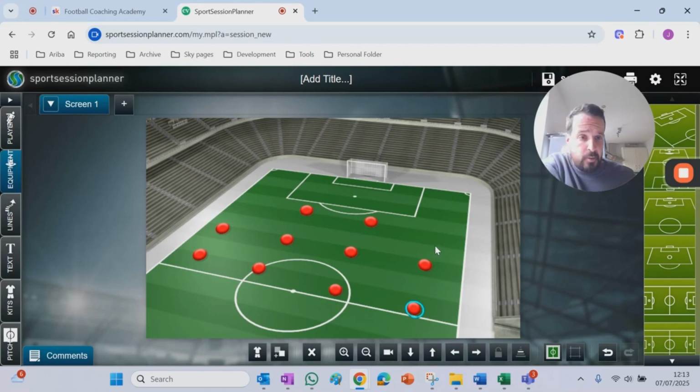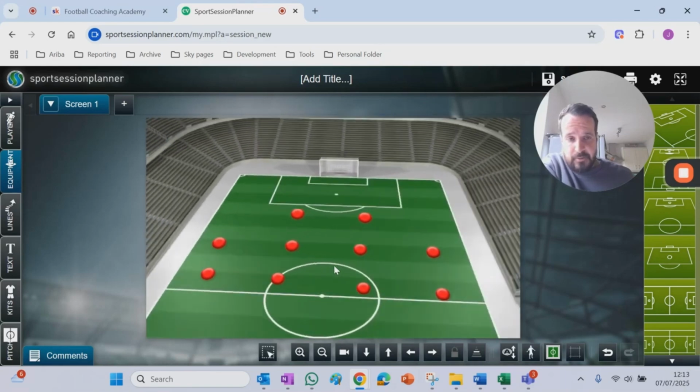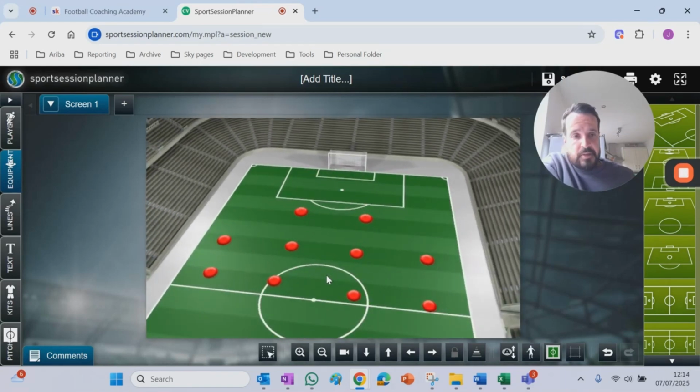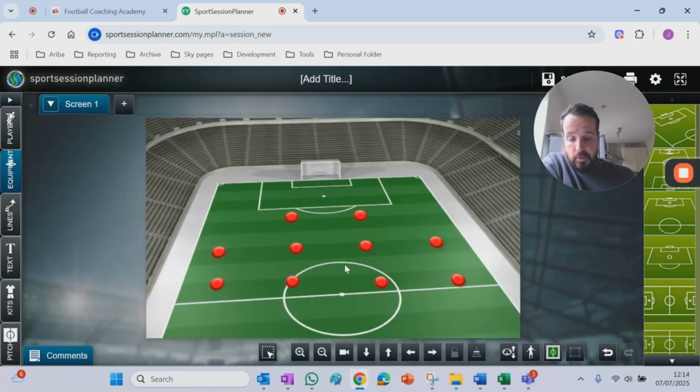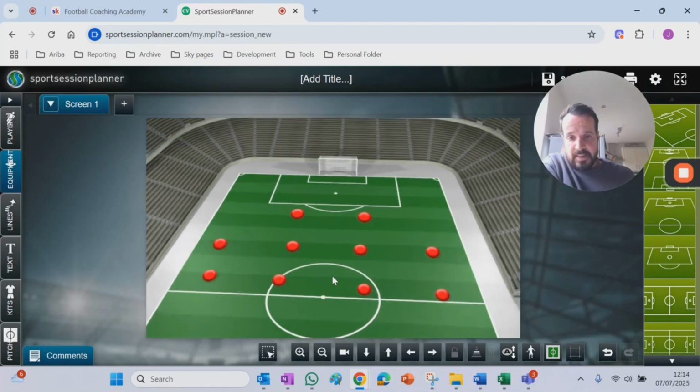transitionary ways as well. So you might well attack in one formation, but 4-4-2 feels really easy to defend in, so you might decide to defend in a 4-4-2 shape. But today's video, we're going to take you through an exhaustive bit of information about the 4-4-2. We're going to look through lots of key points, how it's set up, how we hold possession in the 4-4-2, lots and lots of different bits. But let's get straight into it.